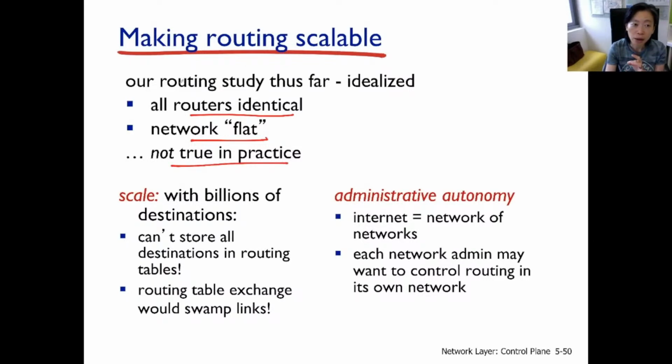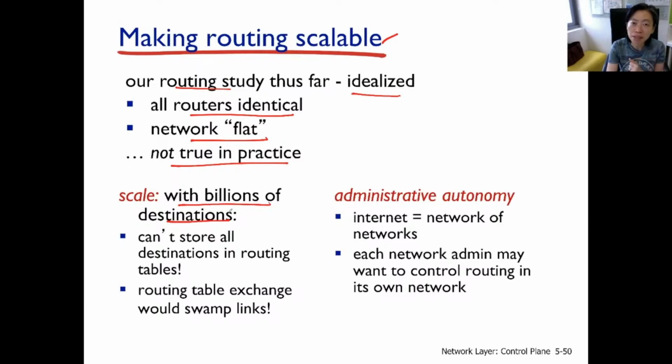Until now, the way we've been introducing these routing algorithms is actually very idealized. Taking link state routing and putting it down on the internet, considering every router as a node, is not going to scale. Even taking a distance vector routing algorithm, which is already more scalable than link state, if we just put it into the network and have all the routers on the internet implementing distance vector, it will still not scale. Why? Take a look at this.